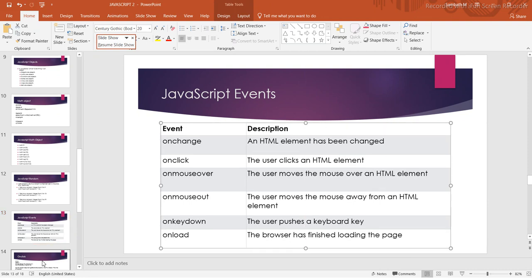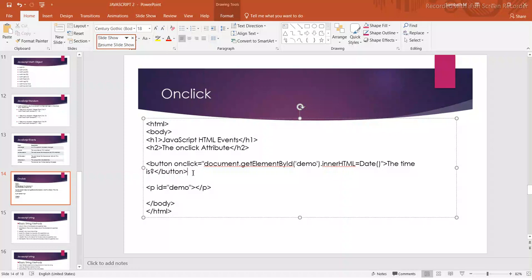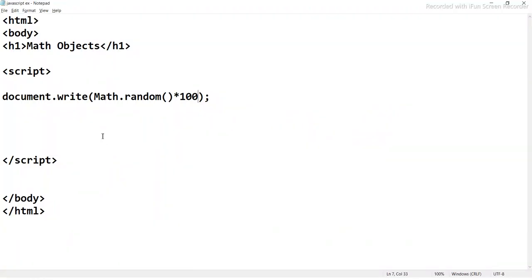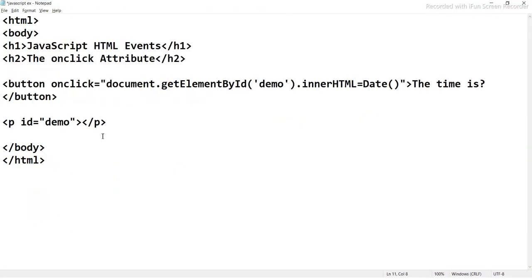Let's see some examples. This is a simple example that shows an onclick event. I have a button here with the onclick event. When I click the button, I am changing this demo paragraph, with innerHTML equal to the date.